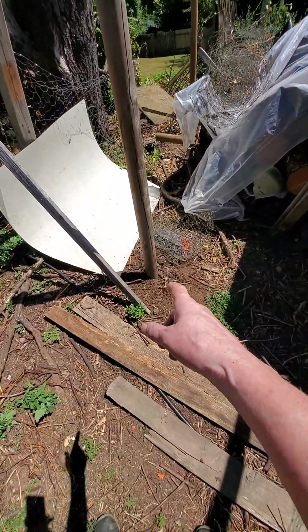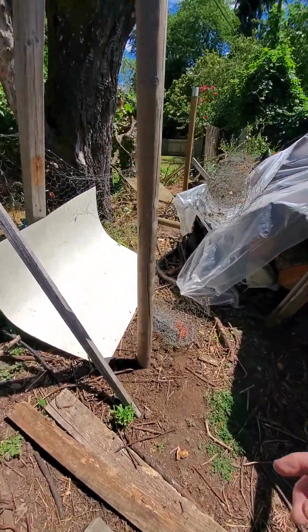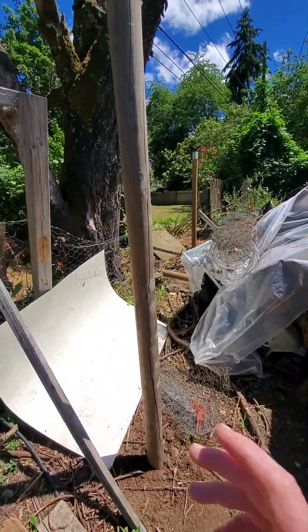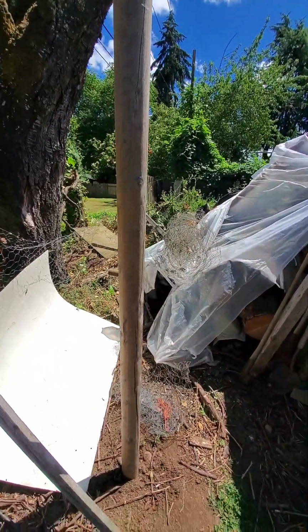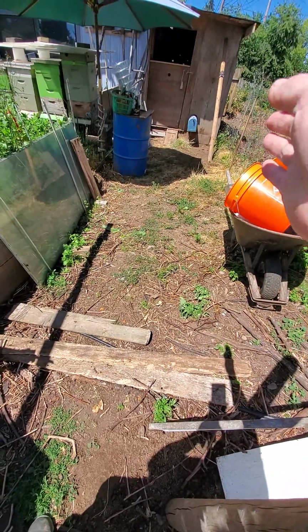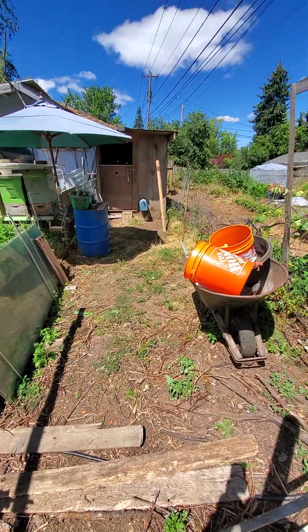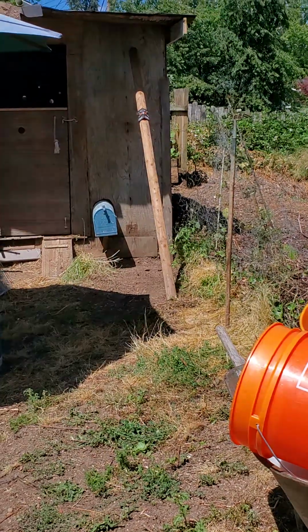So here's the first post that I drilled, and it went beautifully. It's a pressure treated post, nice and level and plumb. I got another one in that corner over there, so they're going to line up like this. And then it's going to come over from here down the line and kind of bend and open over towards the bottom of that post, and then up to the wall. There's a board there on the wall. It's the side of the chicken shed.